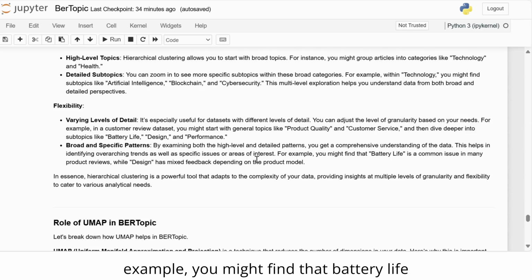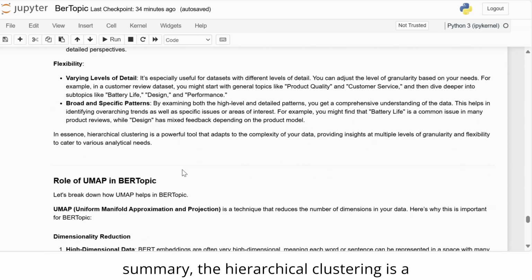For example, you might find that battery life is a common issue in many product reviews, while design has mixed feedback depending on the product model. In summary, hierarchical clustering is a powerful tool that adapts to the complexity of your data, providing insights at multiple levels of granularity and flexibility to cater to various analytical needs.